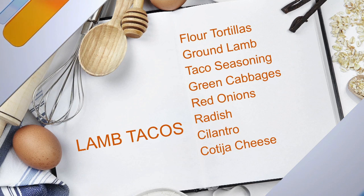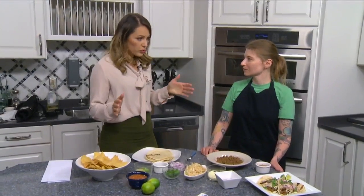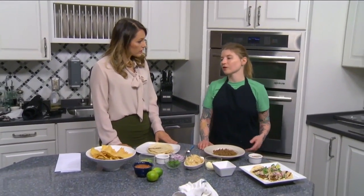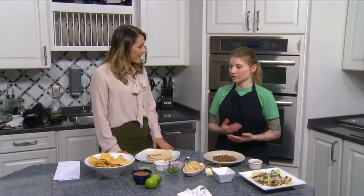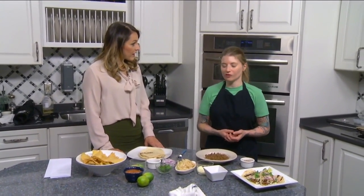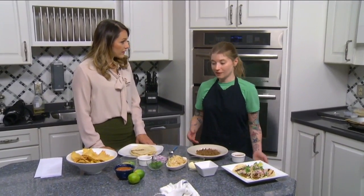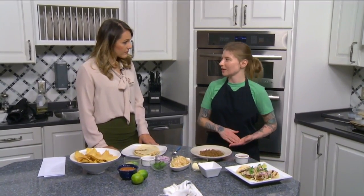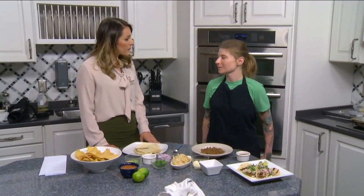So you said it's a special that's this week, is that right? It's this week. And will you maybe add this one to your menu depending on what people think of it? What we've been trying to do is start a rotation of specials because we're starting to get demand. Like we did that carnitas grilled cheese, and then all of a sudden people were coming in specifically for it. So if the demand's there, absolutely — we'll either keep running it as a special. I like things that people can't get all the time too. Right, it makes it more special. Exactly.